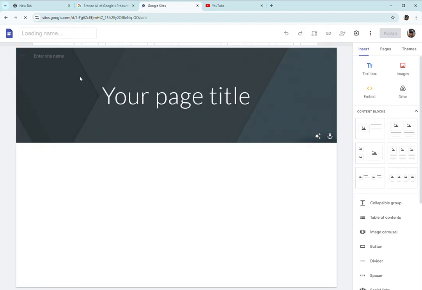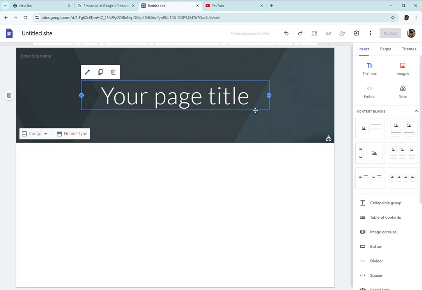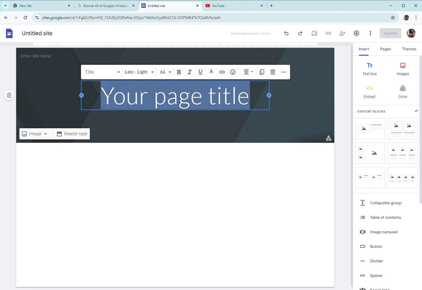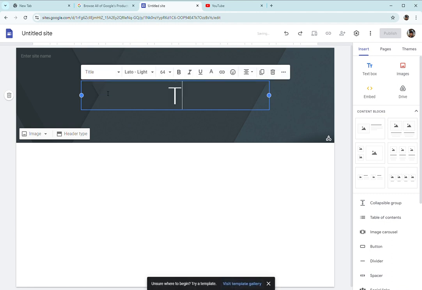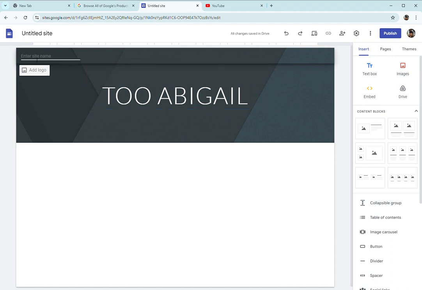From clicking there, here you have your ePortfolio where you can change the page title. So I can change and have it my name, Abigail. So we shall also change the site name. So the site name we can have it as HRM Paid Portfolio of Evidence, where we are going to have all our evidences in it.